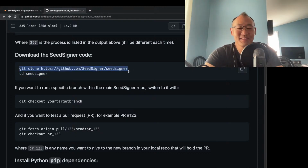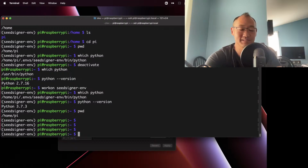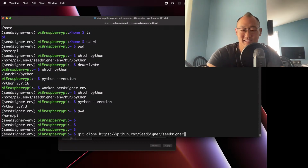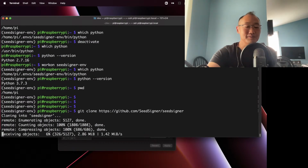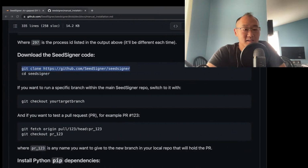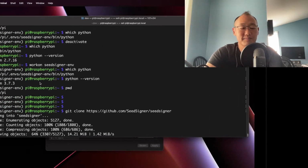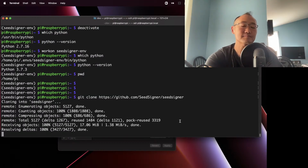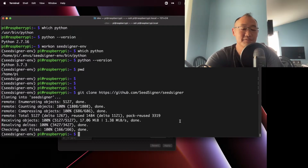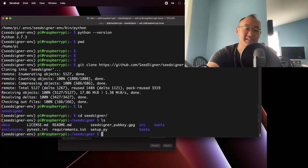All right, so from slash home slash py, and again, I'm going to pwd, make sure I'm in the right place. Now I'm going to git clone the SeedSigner repo. Okay, and we're going to grab the whole repo from GitHub. And then once it's down, the next step I'm going to do, well, I'll show you. All right, almost done. So when it's done, if I do an ls, I can see that it's created a SeedSigner directory. I'm going to cd into that. And now I see a bunch of files.